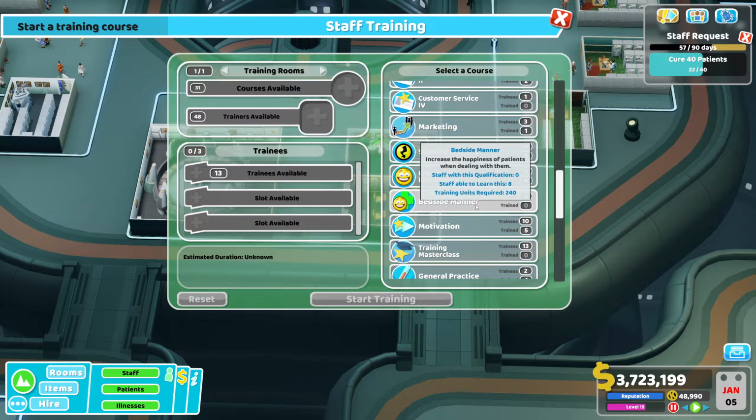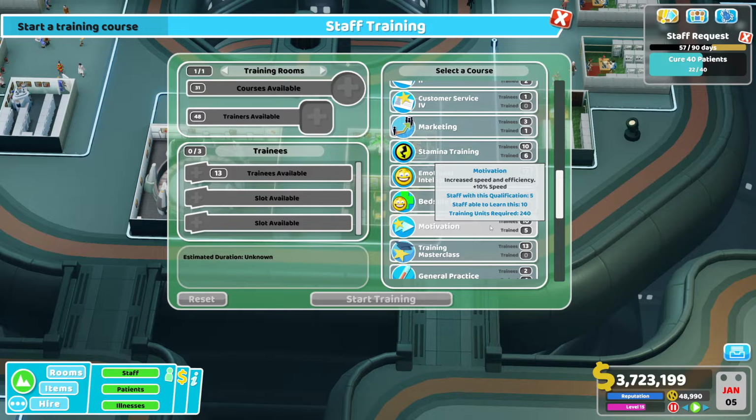Bedside manner is another great one to do. It's going to help increase the happiness of patients, which in turn is going to increase the likelihood of them paying the sky-high prices that we charge for treatment. You've got motivation here. Great, it increases speed. Also, when your staff are happy, that increases speed.